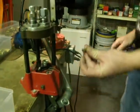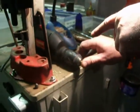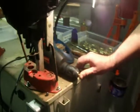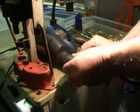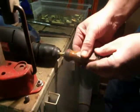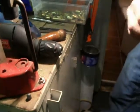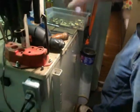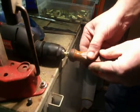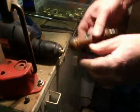Okay? Then you take your brass over to your drill, and I can't tell you how handy it is to have this drill here. It's real easy to do. Little piece of flat stock, and mount it to your bench. Okay, so you put the brass in there, hold it, lock the drill down. Lovely. I picked up one with a primer still in it, so I'm going to set that aside. Trim the 1 millimeter off, chamfer a little bit on the inside.